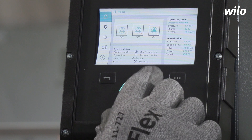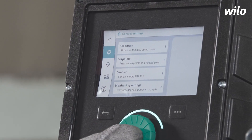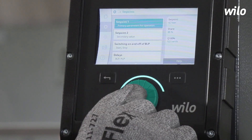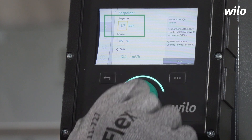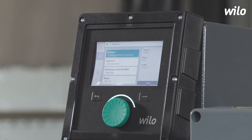It is very easy to navigate through the cleartext menu by turning and pushing the button. If we want to adjust the set point, we just take this menu item — set point 1. Then just by turning, we can adjust the value. By pushing again, we are confirming and we have set up the set point.